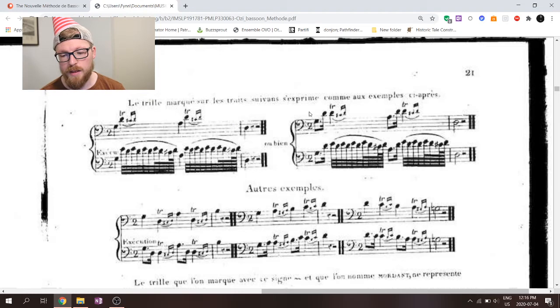Also interesting to note is what happens if you re-articulate the same note and that note is preceded by a jump. So you have G, D, D, but on the trill beat, you begin on the upper note. Dum, dum, dee. Also important to note here is that he gives no indication that the trill begins before the beat ever. What I'm hearing in my own recordings, it's very hard to do, especially where you have a trill on a very short note.